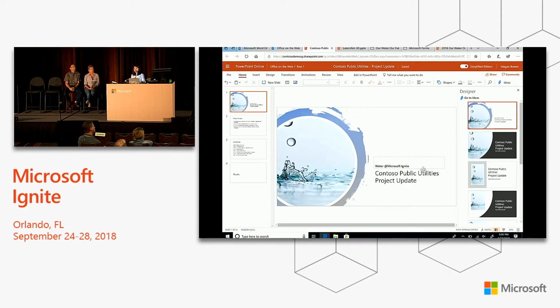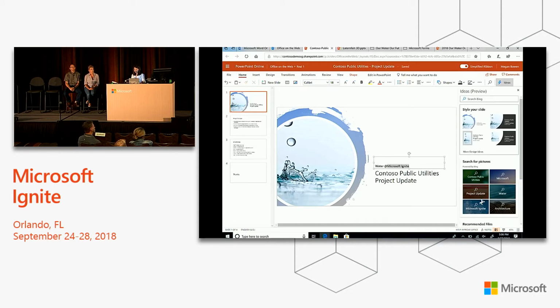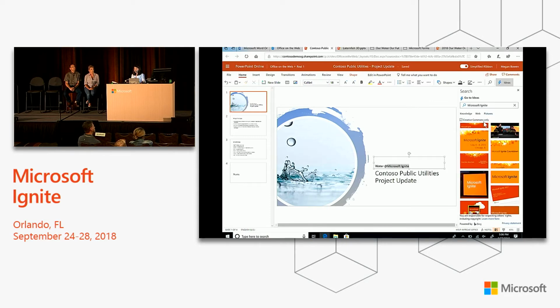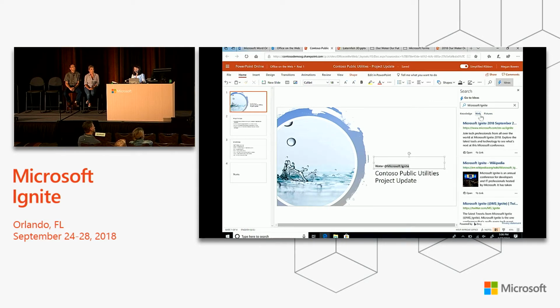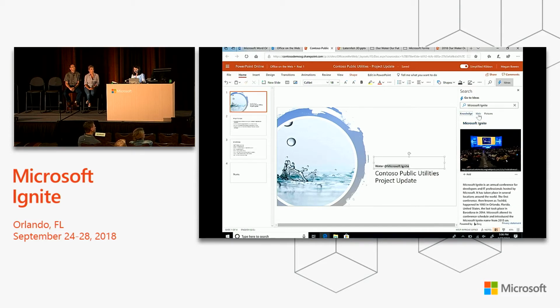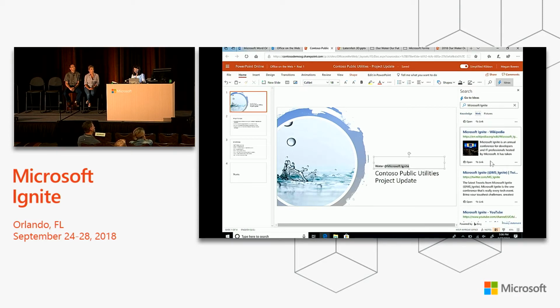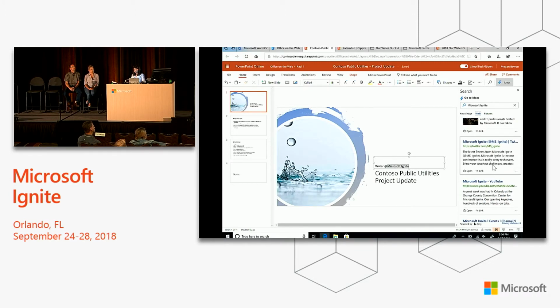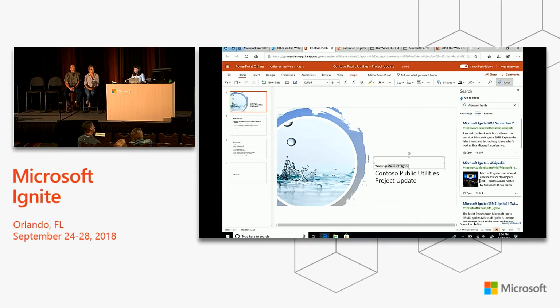And one more thing I want to do on this page is insert some introduction for Microsoft Ignite. Then when other people open my document, they will be able to know some information about Microsoft Ignite. So I go back to the Ideas pane, still starting from the categories here. Other than pictures, I would like to take a look at the web and knowledge tabs. From the web cards, you can see there's some introduction for Microsoft Ignite, and the Wikipedia one looks good. So I just use one click, the link button. It will automatically add the hyperlink into my content. It's very easy and very efficient.